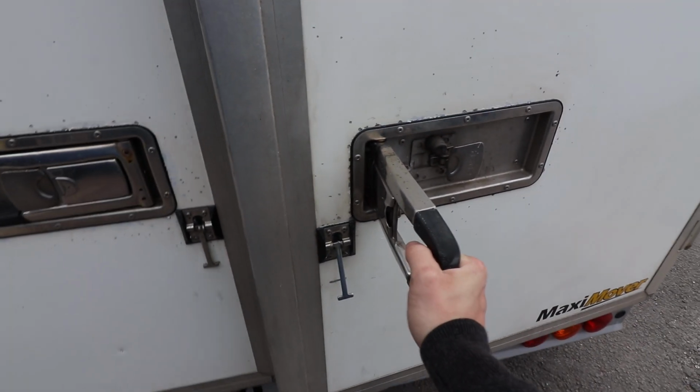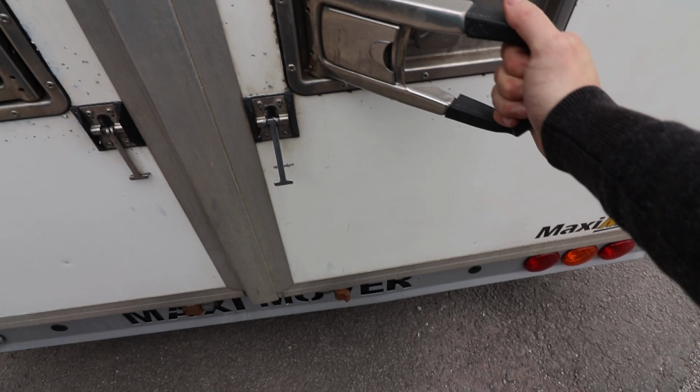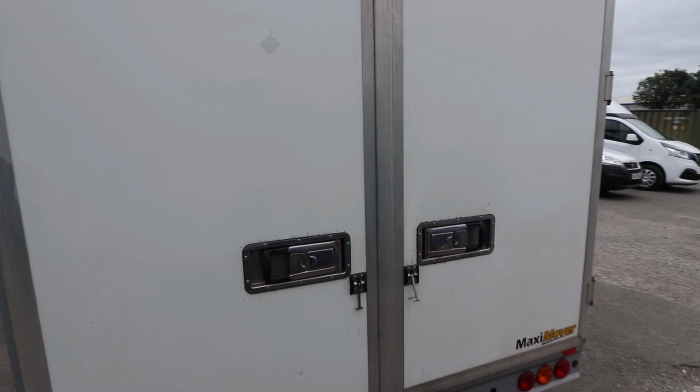the condition here at the back, and then simply to close it, you push it into the middle position there, and then when you start to push the handle in, you'll feel the door sort of pull itself into place. Give it a good firm push, and that is nicely shut.